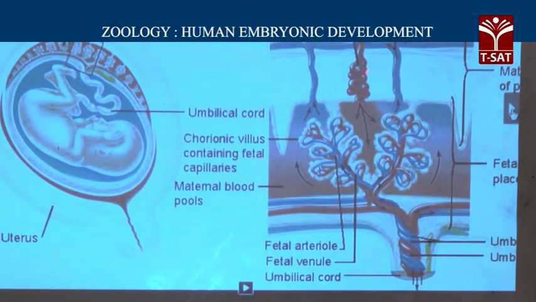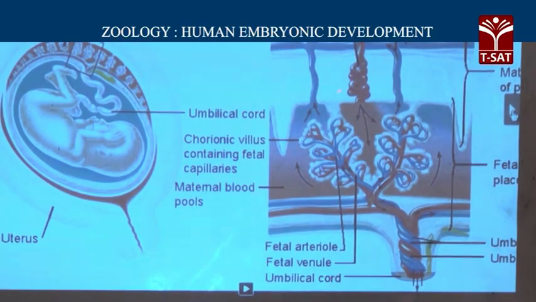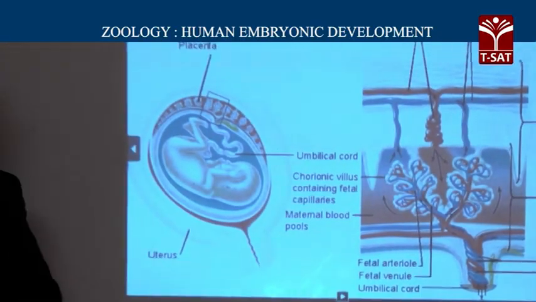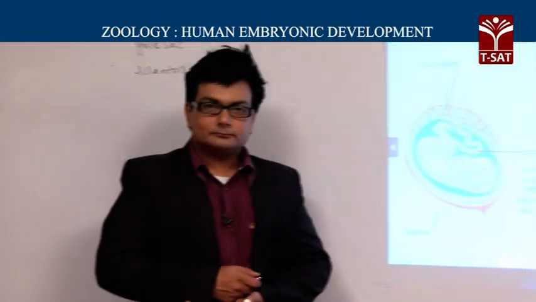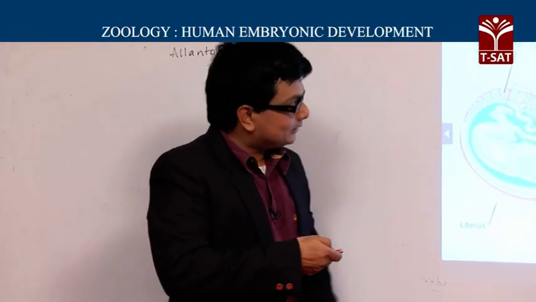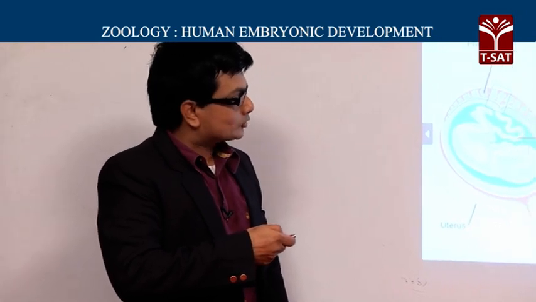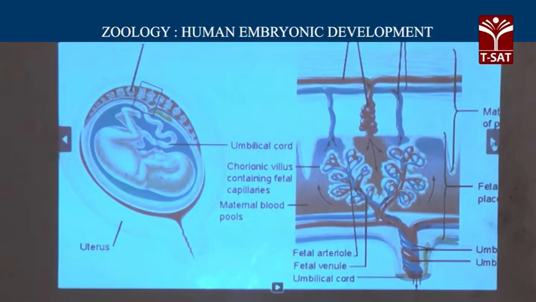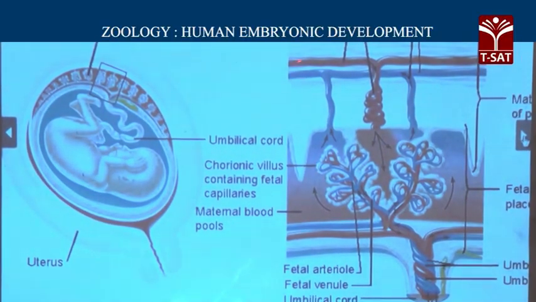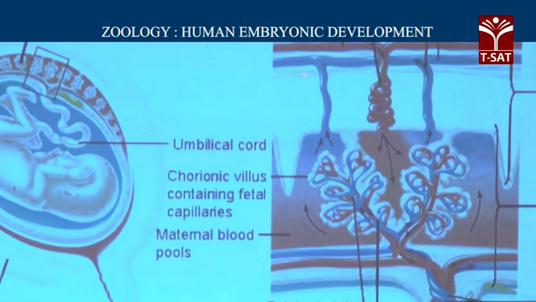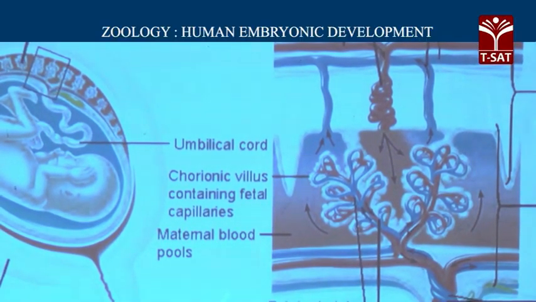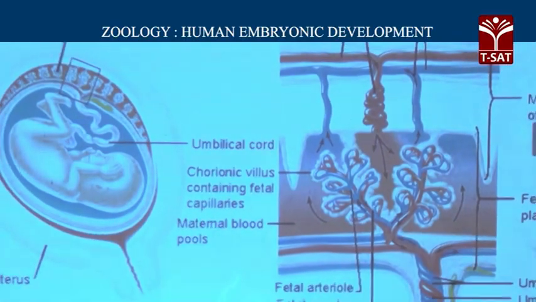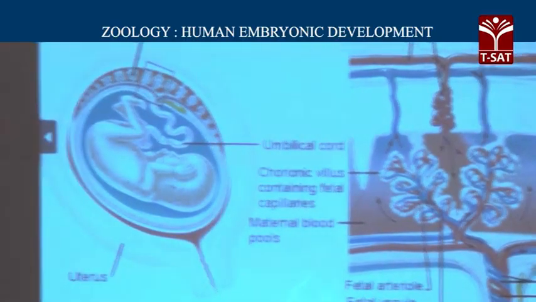And please note that the maternal blood will not mix with fetal blood. If this happens, it will prove detrimental for the growth of the young one, because the maternal blood not only supports the young one, it can also be detrimental because it contains female hormones, metabolic byproducts and other molecules related to the mother. So there is no question of the maternal blood entering or mixing into the fetal blood. This is one of the notable points.